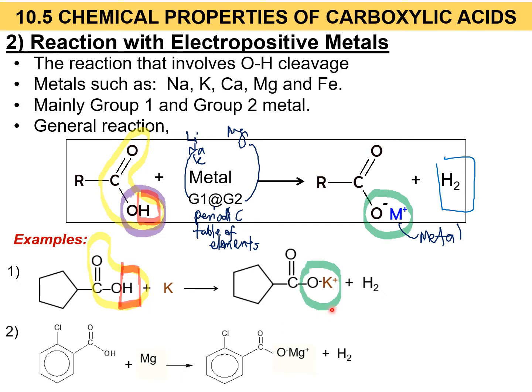Alright. And then next, this is also a carboxylic acid. Okay, so boleh dia react dengan metal. This is metal in group 2. So kita akan buat the OH bond cleavage. Okay, so kita akan buang this hydrogen, therefore kita akan dapat side product H2, hydrogen gas, and kita akan gantikan hydrogen ni dengan the metal which is Mg. So dia akan jadilah O minus Mg plus. Okay, this is the product yang dihasilkan.